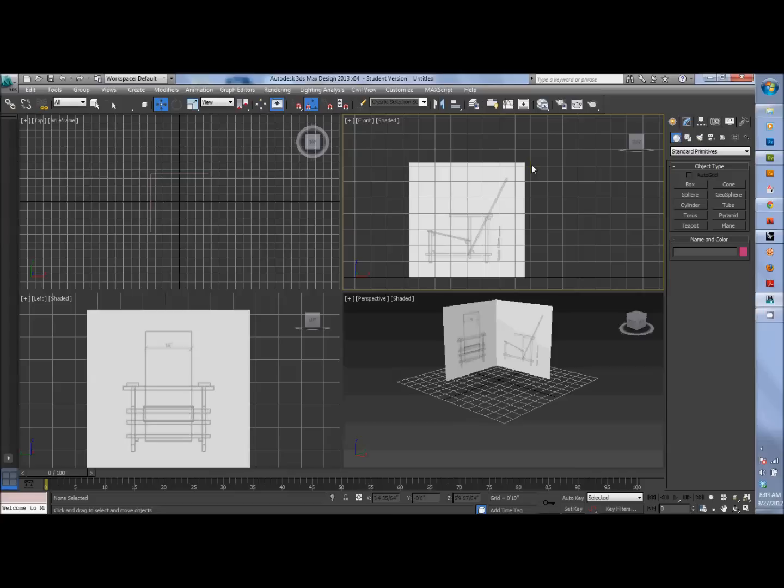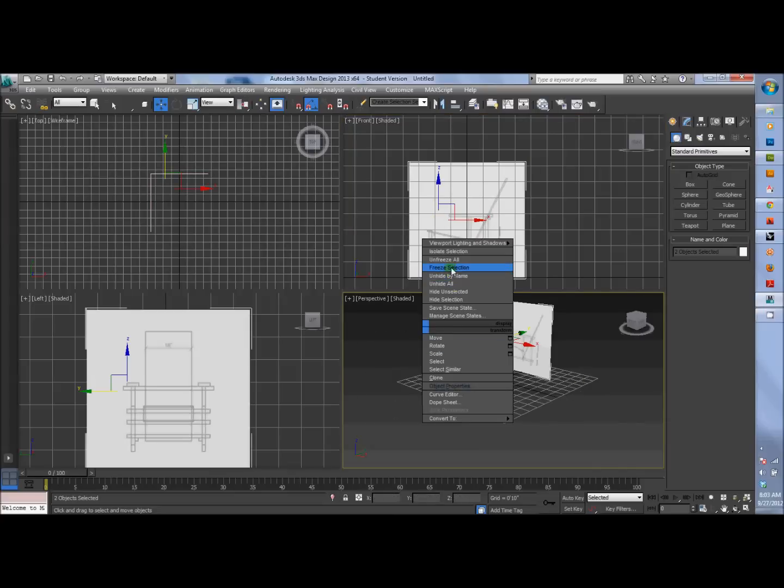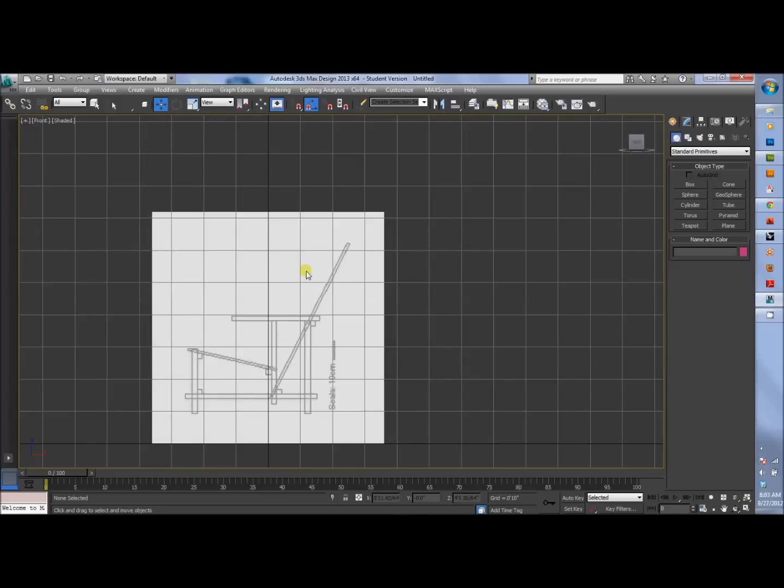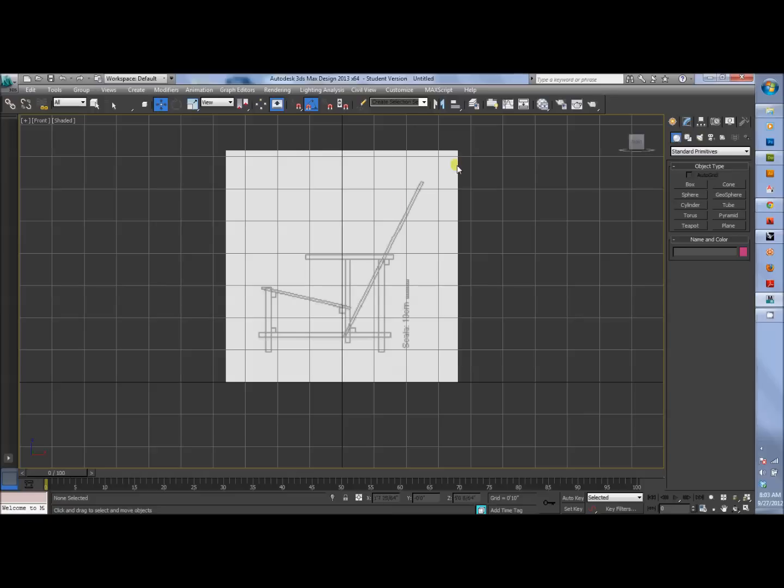So the nice thing is now I can select both of these, right click and do freeze selection. So now you see I can't select those or do anything to them, which is nice because then you have something solid to work off of. So first things first, let's get one of these legs down. So I am going to maximize our front viewport, and then I am going to create the box. And then do Alt W to get out of there.